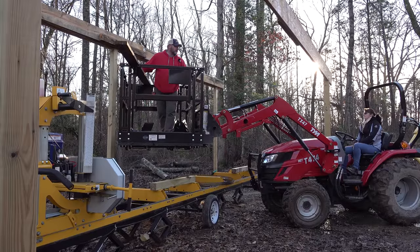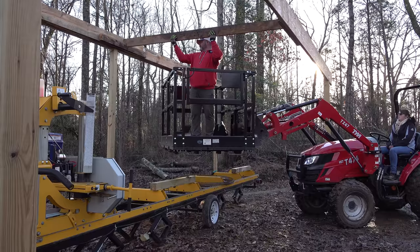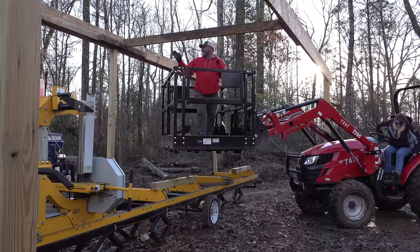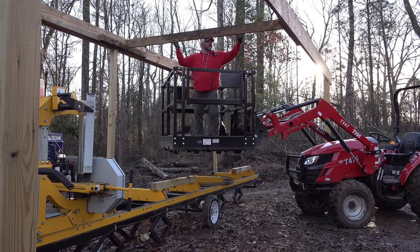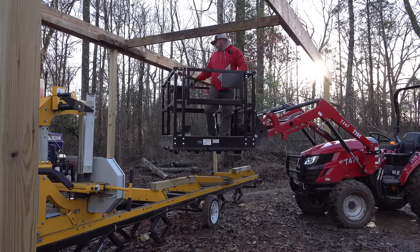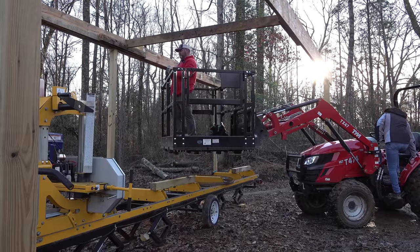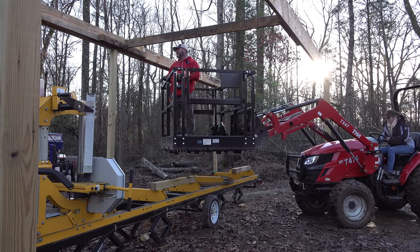Go ahead and back me up some, so I'm kind of in the middle. Just go straight back. I need you to get off and look at it, step back over yonder and tell me how straight it is. The board that you just lined up? Yeah, do I need to come this way or that way? That shows square on this side. Shows square on this side. Okay. If you'll just raise me up and bring me back over there a little bit, that way I'm screwing it from down instead of trying to do it over my head.